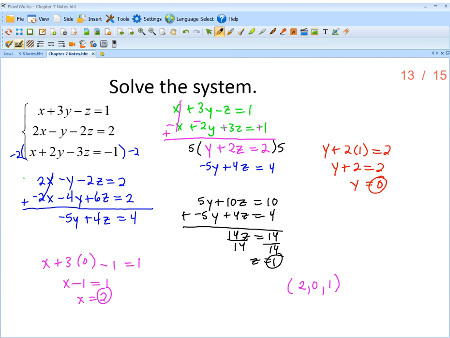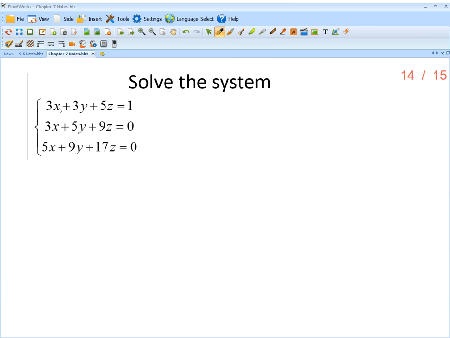All right, the next system, if you take a look at our next slide, we've got a lot of 3's here. Okay, I see some larger numbers, which again can be a little problematic as I go through. Notice if I just subtract these two equations, I could make all of these negatives, which I will do right here. If I made all these opposites, I can eliminate the x's right away. So I'm going to get these to cancel. I get 2y, 5y minus 3y, 9z minus 5z is 4z, and 0 minus 1 is negative 1.